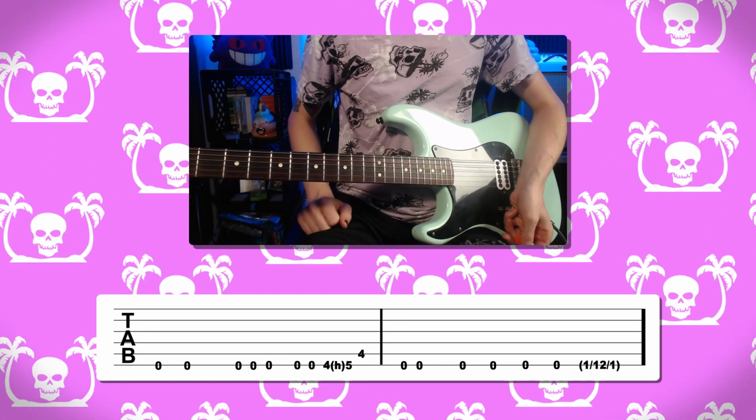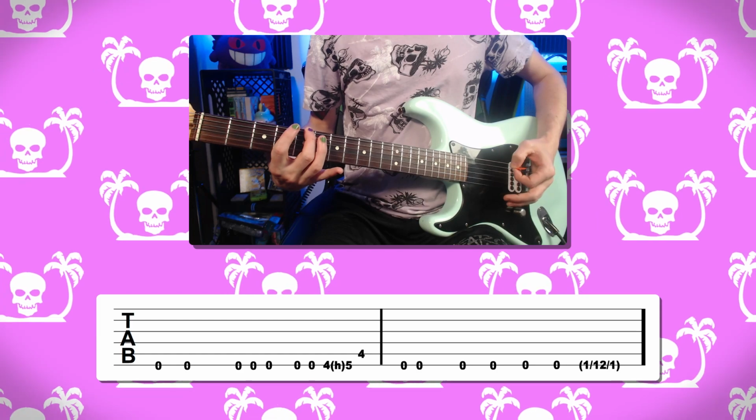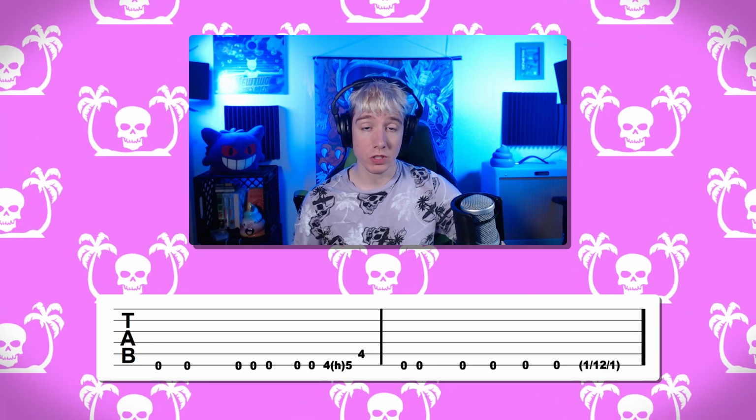It's going to be a D on the 6th string, then up to the F sharp, and we hammer onto the G, and then up to C sharp on the 5th string. Basically, you're just going to take those 4 notes, and we're going to play them in an interesting rhythmic pattern. The rhythmic pattern is this.